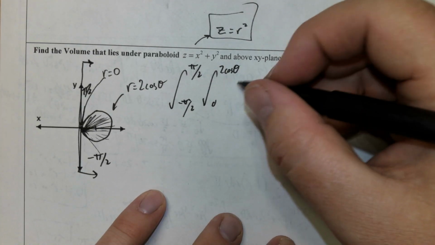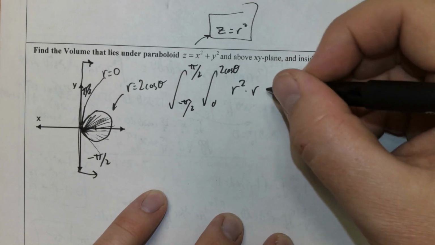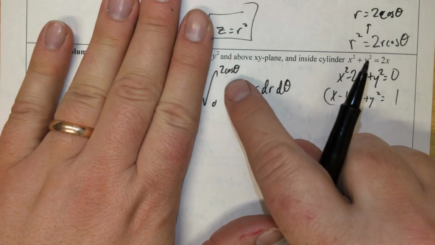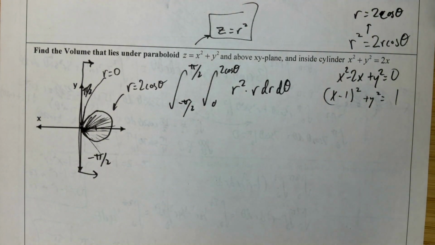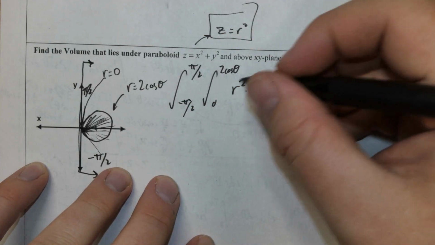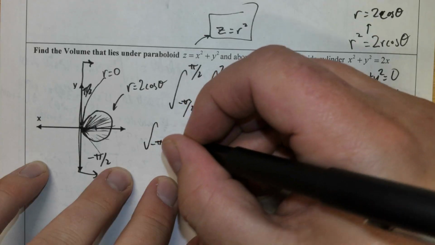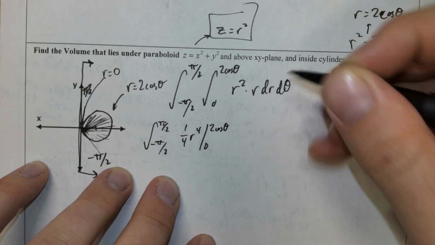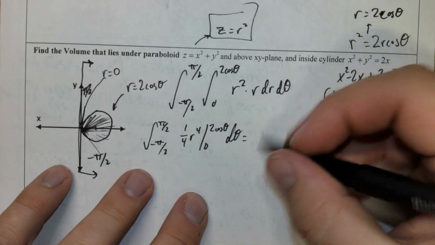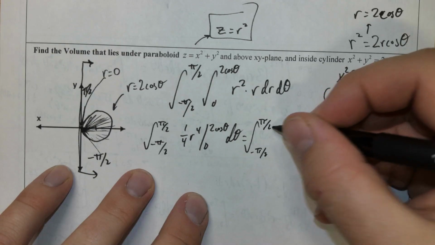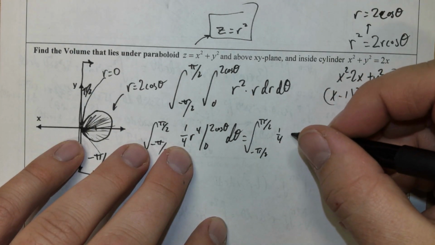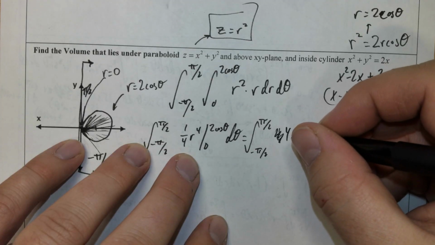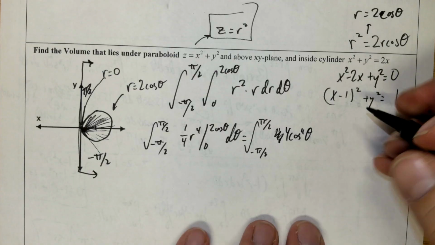And my integrand. Hardy, hardy theta. Can you believe how much fun this one is going to be? Now I'm definitely going to be pausing the video as we work through this one, because it's not going to be nice. This becomes an r cubed. It's going to be 1/4 r to the 4th. No, 2 to the 4th power, 16 over 4, that's 4 cosine to the 4th d theta.